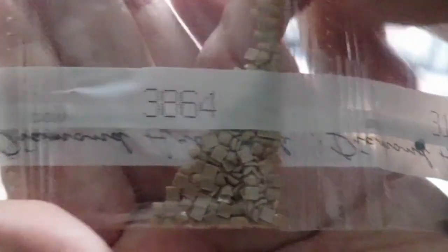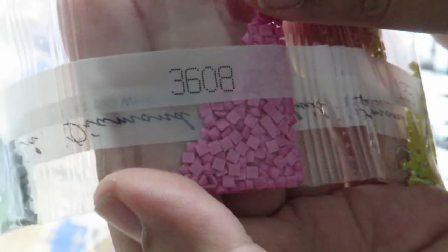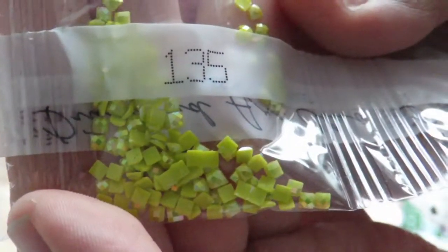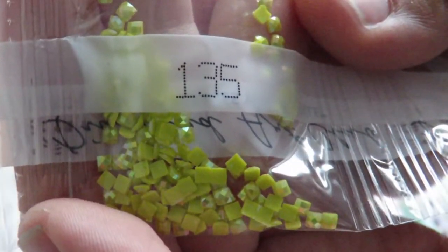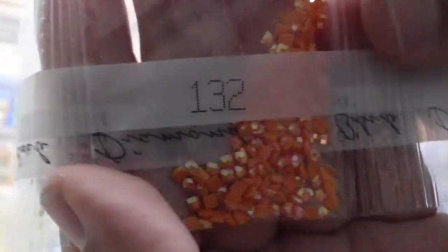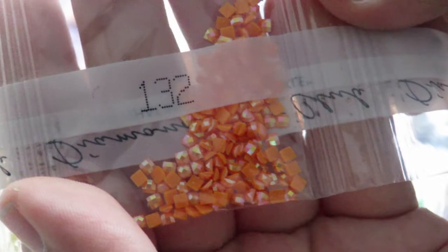Then we have 3864, 317, 3608, 135, another AB. You can see that pretty well because there are just some of them, not so much though. Really curious where that will go. And we have another AB, which is 132. An orange one, beautiful.